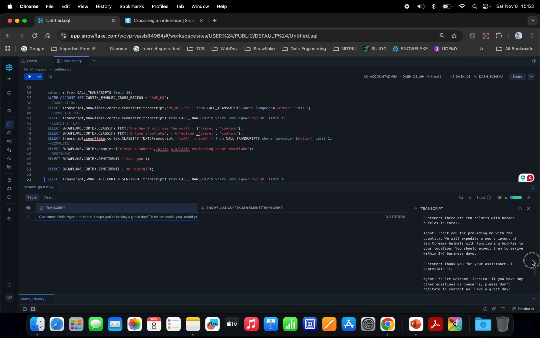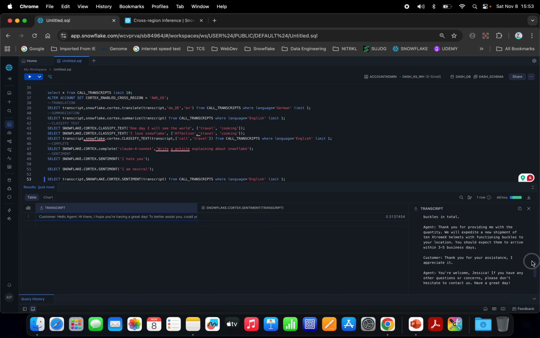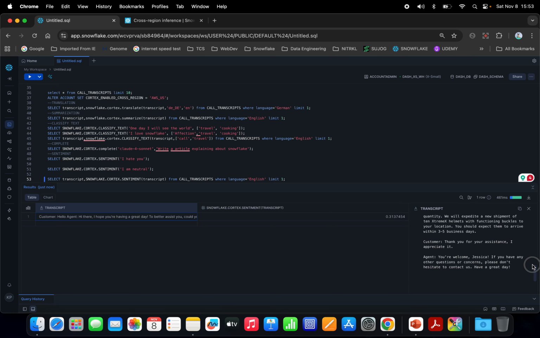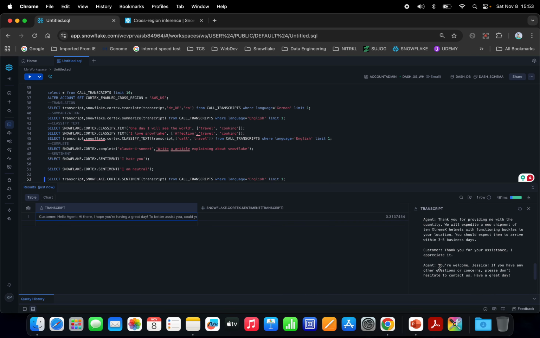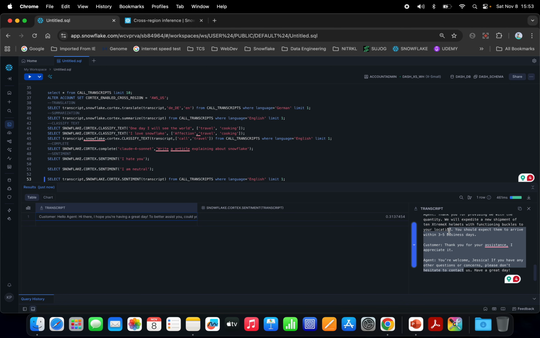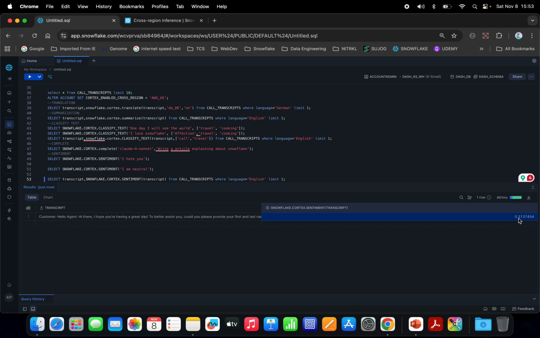The agent is able to solve the customer query, and ultimately there is some happy note from the agent side, and this seems to be a pretty good conversation on the positive note, right? So definitely it has given some sentiment of 0.3, so you can see positive values are there, so it's a positive sentiment from the customer side.